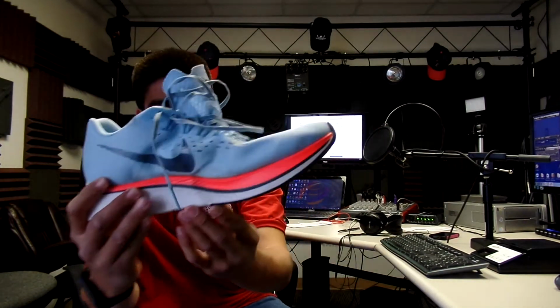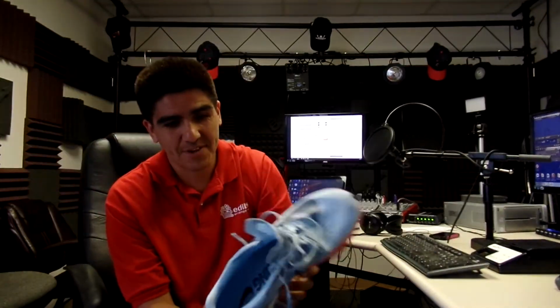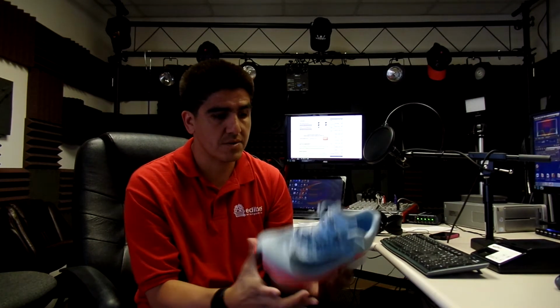You can see that dirt on there. The shoe's getting dirty really quick, and I don't run that many trails. I only ran one trail, so to me, it's just getting dirty quick. But the first time I put on this shoe, I went to the park and did a 3-mile run. My last mile was at sub 7, so I felt really fast in this shoe. I felt like I was on my toes. It felt really light. The size 12 is actually very light for being a size 12.